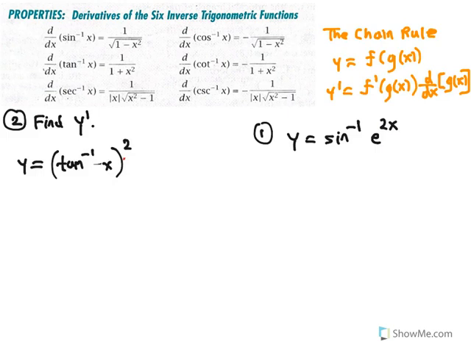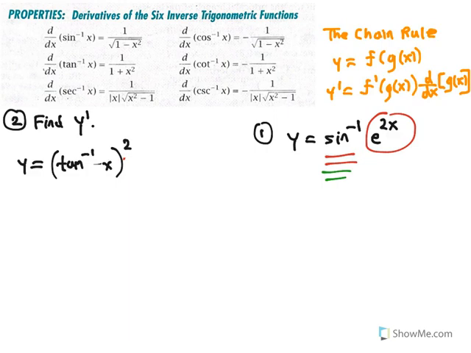In number 2, we have the inverse tangent function, and then we're squaring the inverse tangent function. So we have a composition of 2 functions for number 2. But how does it differ from the composition that we saw with number 1? The difference is this. In number 1, in our composition, the outside function was an inverse trig function, and then we had an inside function which itself was a composition of two functions. But the main thing is the outside function in our composition was an inverse trig function.